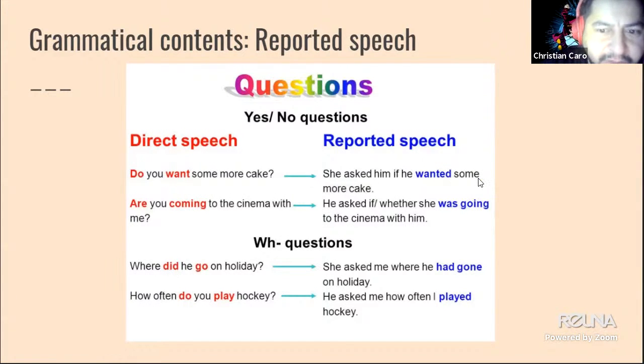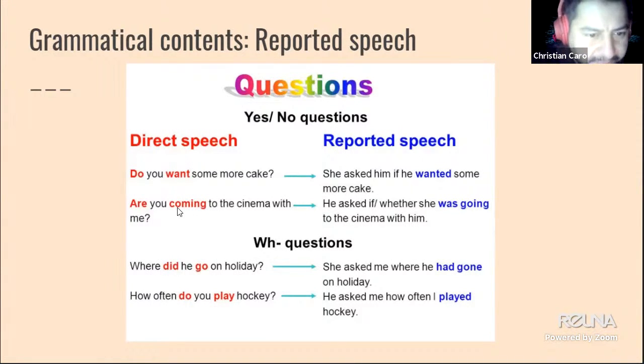She asked him if he wanted some more cake. So I wipe off, in this case, the auxiliary verb do. I don't use it actually. And then I report the question with this, in this case, clauses, which are an affirmative form. She asked him if, and I use if as a connector in this case, if he wanted some more cake, right? The verb want, which is the main verb in this case, changes into a simple past form.